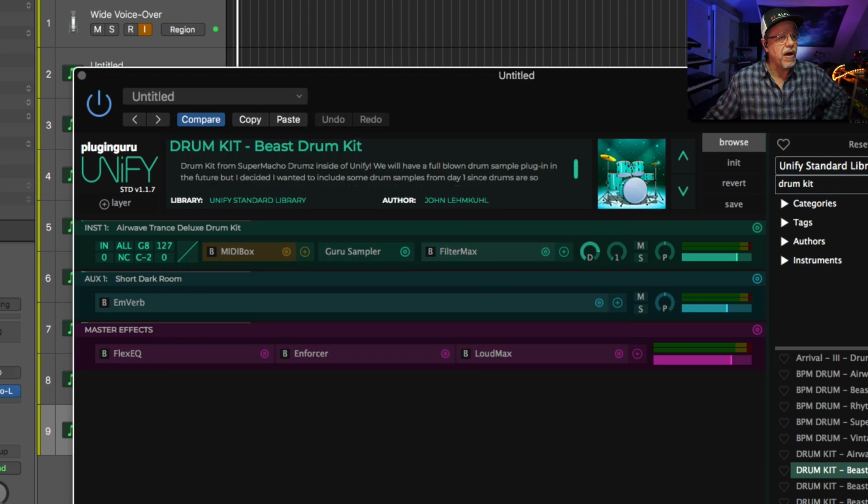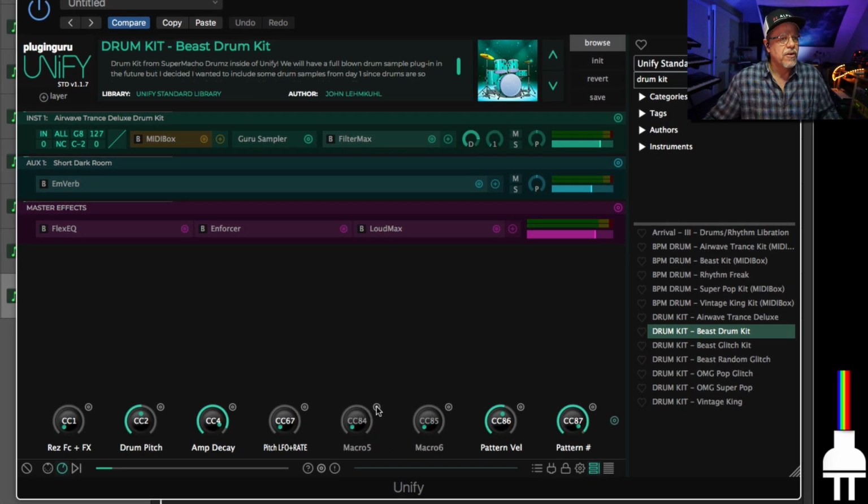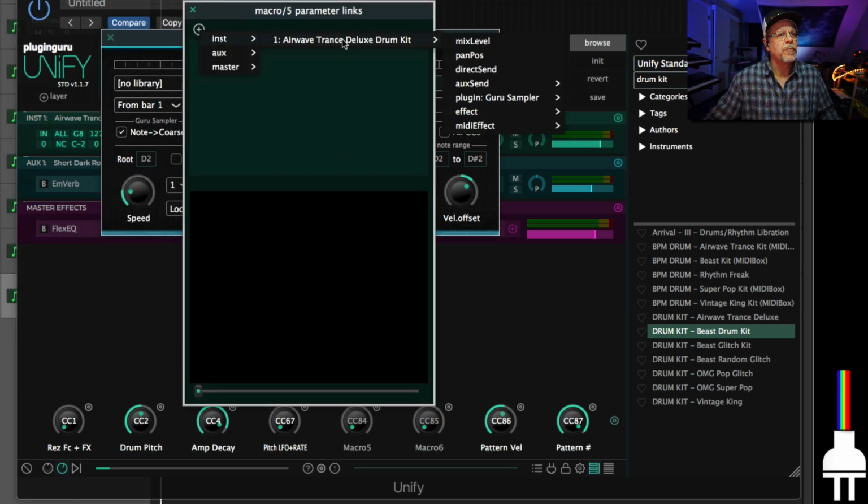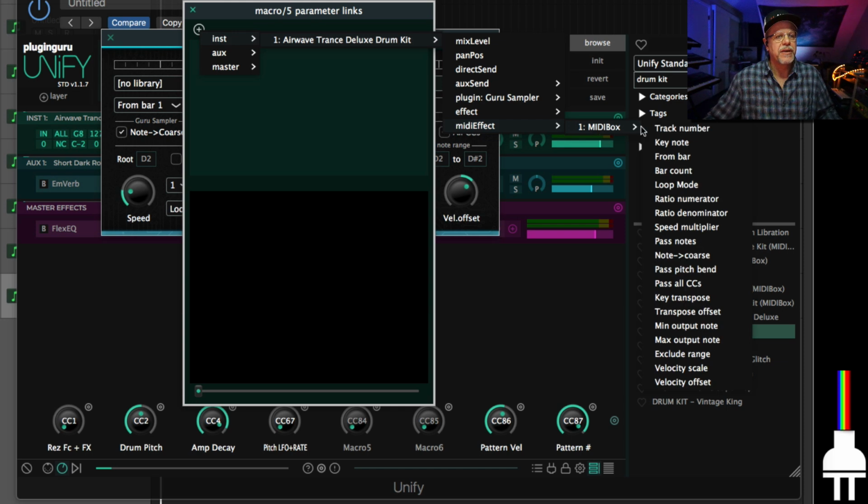Also, I should point out, if you go to the real-time knobs, I could go over here and say linked parameters, and I could go to this part, to the MIDI Effect, MIDIBox, minimum output note, maximum output note.